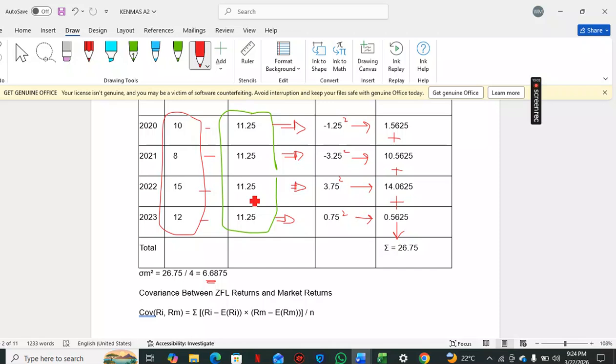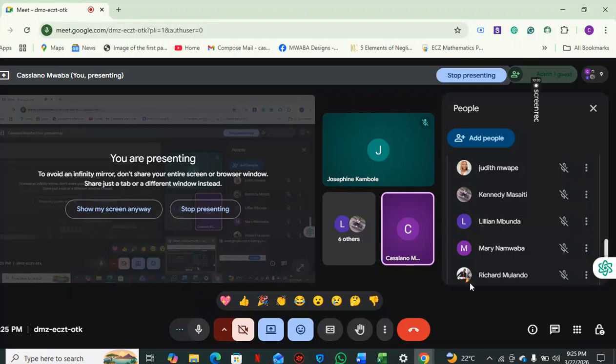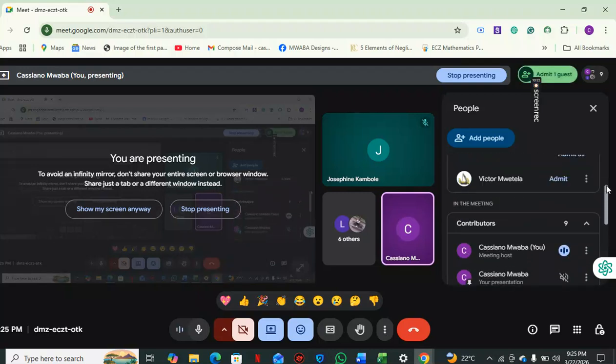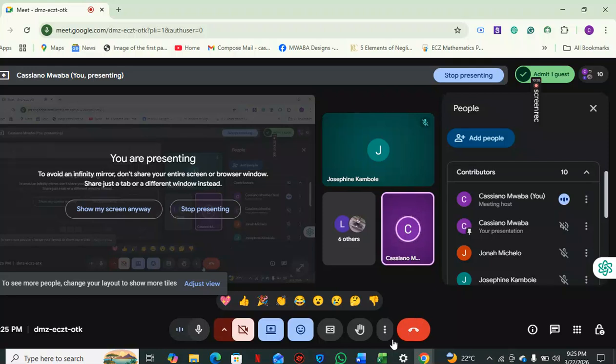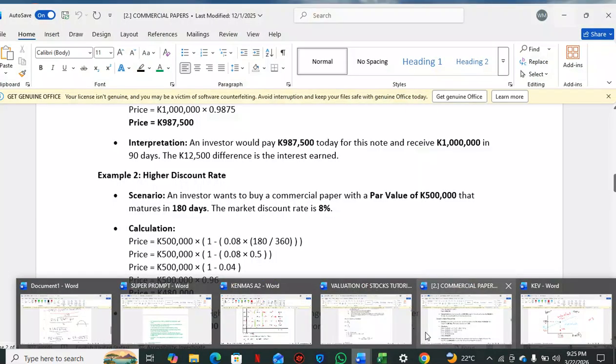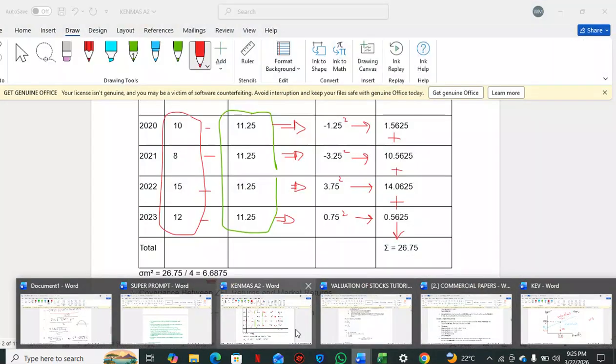Okay, colleagues, once we've got both stocks' expected returns and their standard deviations, we can get the covariance to see how they are related to each other. Do they move in the same direction, or do they move in opposite directions?